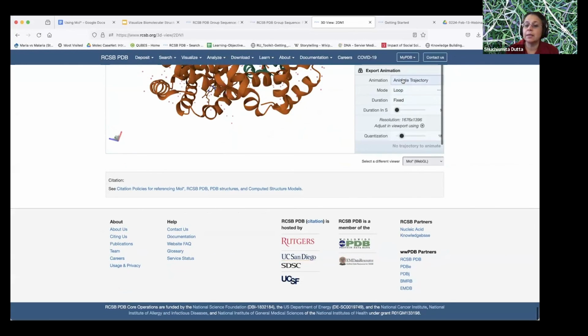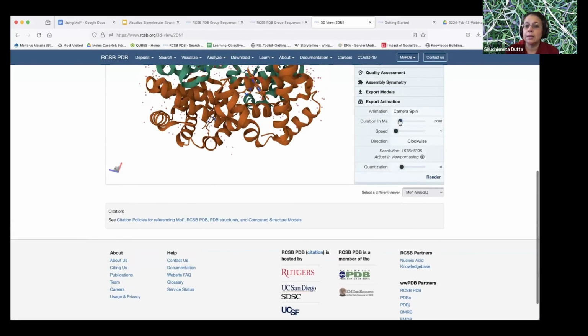So I can define a trajectory of spinning, rocking, whatever. And so let's say I want to do a camera spin. And then there are options available, and I render it and then save it. It'll create an MP4 file, and that is what will be available for just viewing as is, or you can incorporate it into a video or something. Did that answer your question, Celerino? Okay. Thank you.